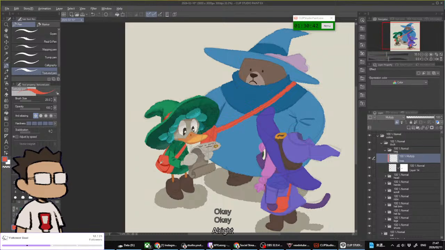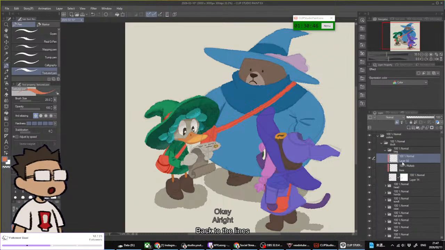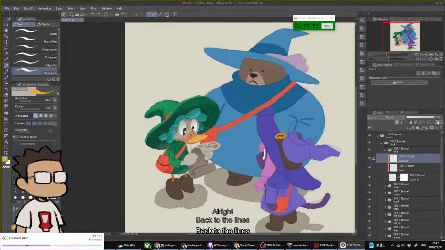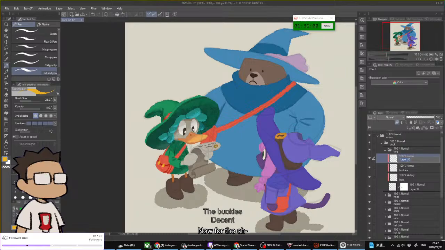Alright, now back to the lines and the buckles. Decent. Now for the shadows.